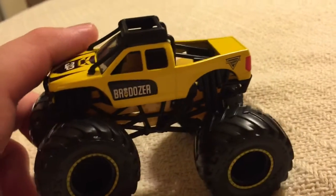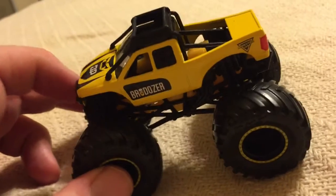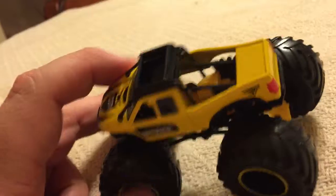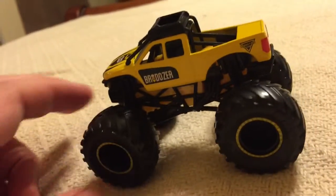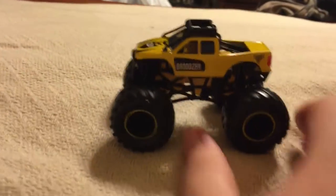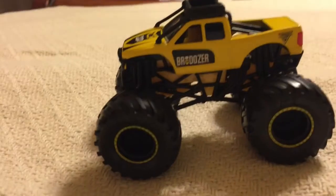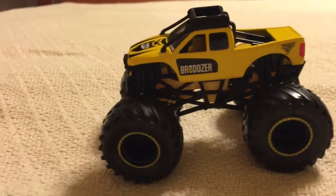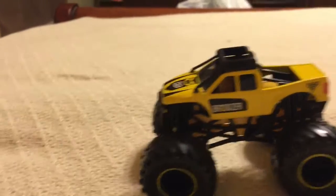Here he is, the Diesel-Eating Beast Bro Dozer, driven by Heavy D, Diesel Dave, and Colt Steven. But I think the best driver there really is has to be Heavy D Sparks himself, who might be in the All-Star Challenge, as well as one of the competitors for our Foxborough show coming up this Saturday. And also the one who drove Bro Dozer in the World Finals. You get the idea.